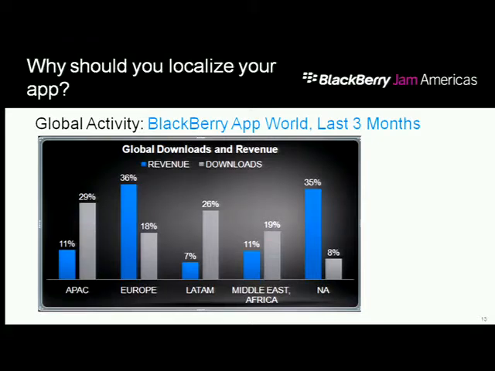As you can see, 29% of the downloads over the last 3 months came from the Asia Pacific region, where the primary language is not English, followed by 26% of the downloads from South America, where the major language is not English, and then the Middle East, 19%. Again, the major language is not English. So here's another reason why you should really consider localizing it.